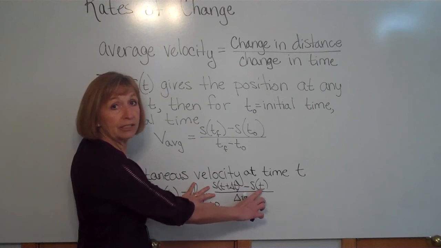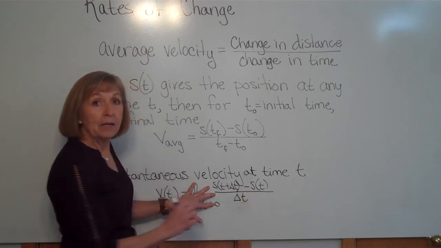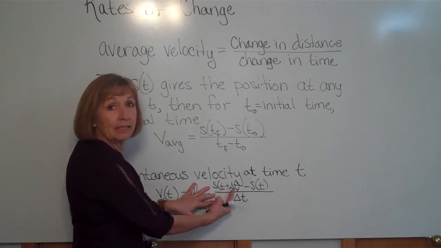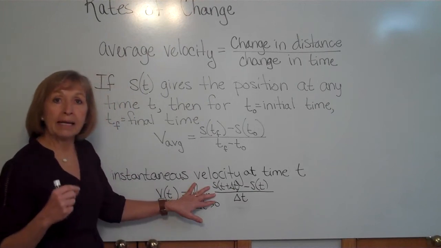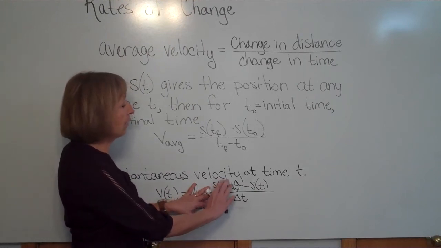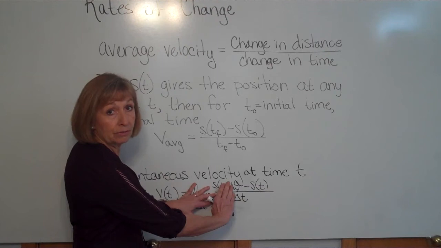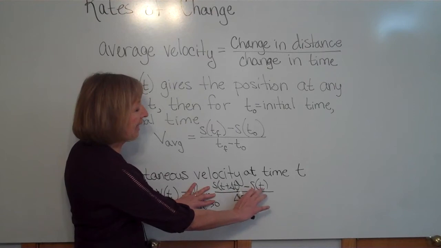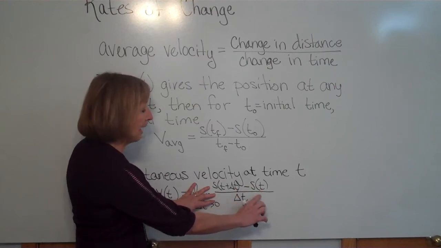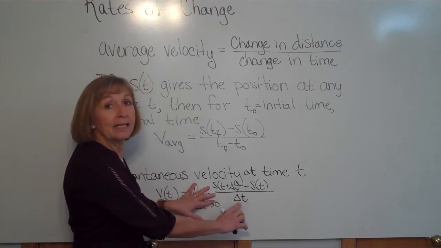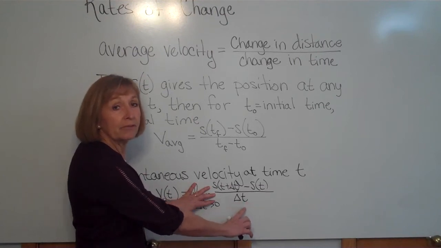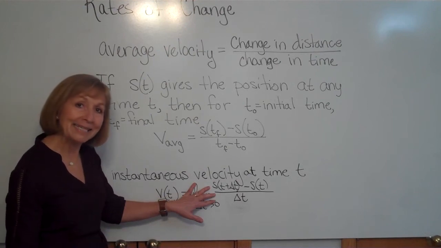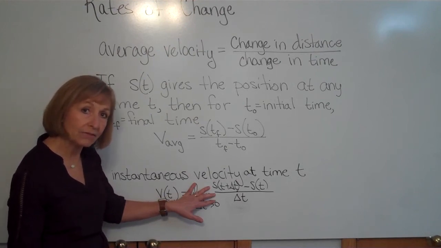Well, my instantaneous velocity would be taking this change of position divided by change in time. But instead of saying t sub f here, say it's t plus delta t. So my position function s of t plus delta t, your beginning time plus a change in time, run that through your function, minus s of t, all divided by t plus delta t minus t, but that simplifies to delta t in the denominator. And I want to do this as an instantaneous, not over a span of time.